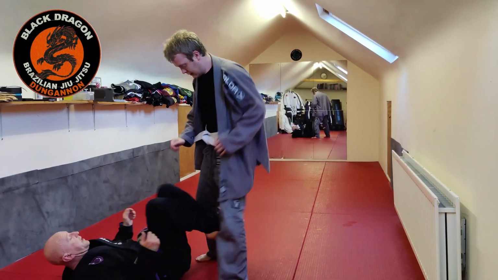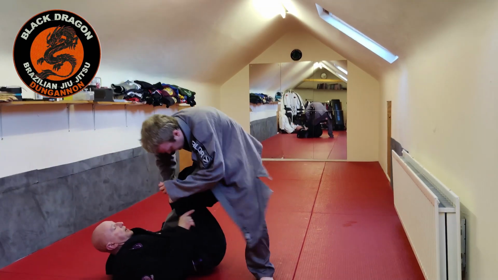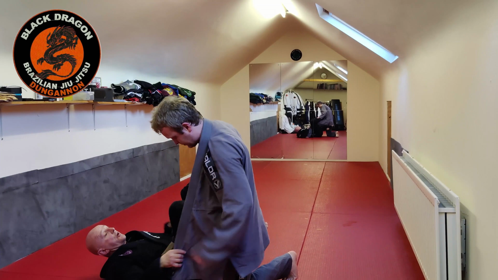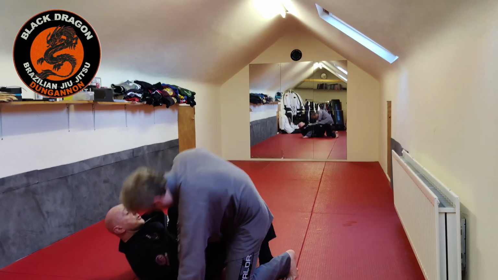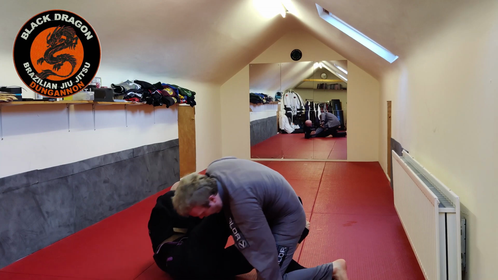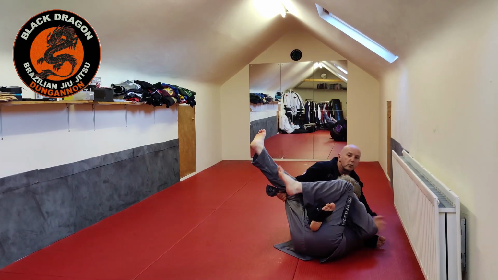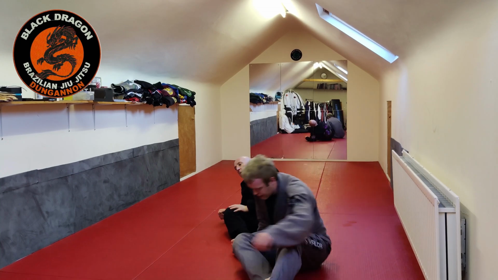Let me get another angle on that. I could be playing Anaconda guard, and Shea decides to drop to one knee. Now I know he wants to stuff this, so I can just push this underneath. Switch my grips, pushing the foot, bump, take him over, roll over. We're into our whole game from there.